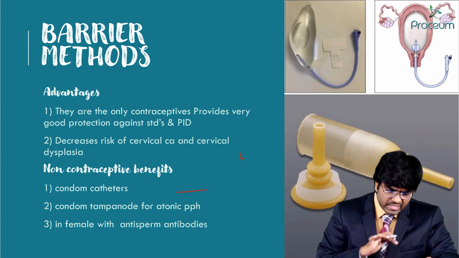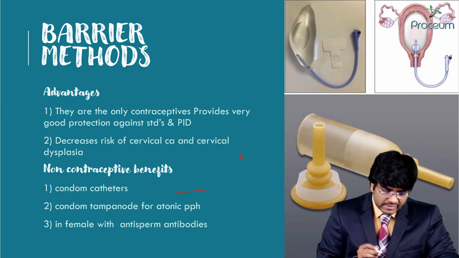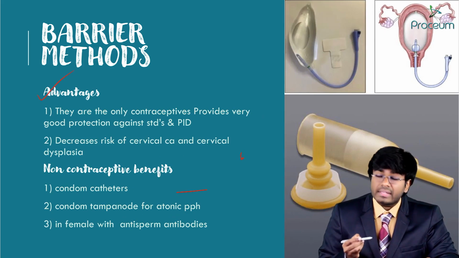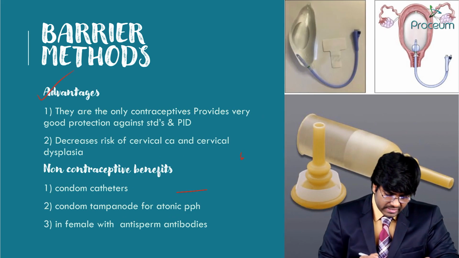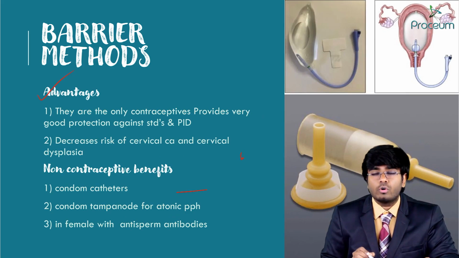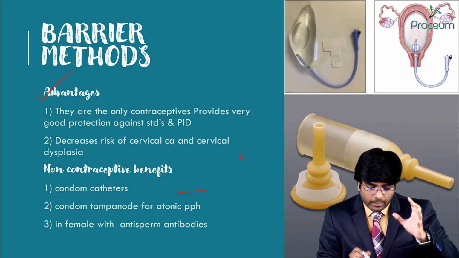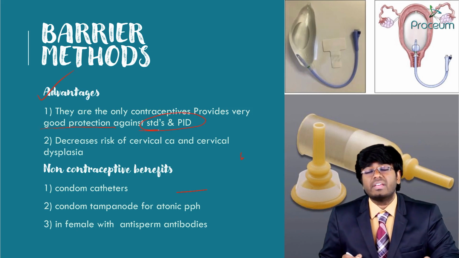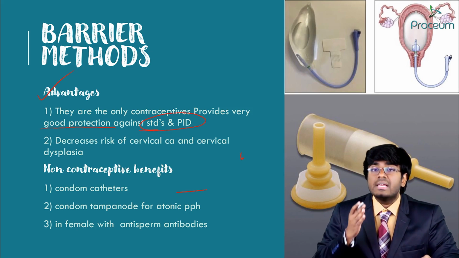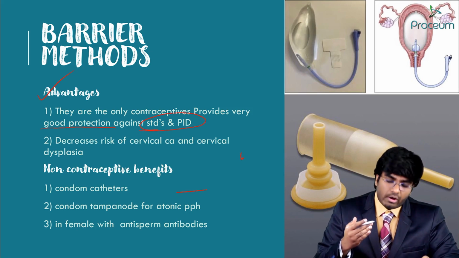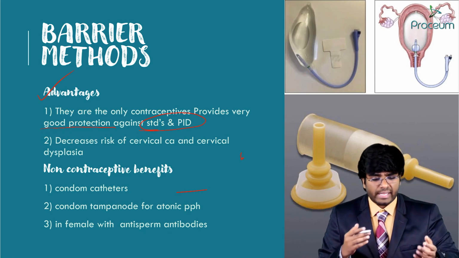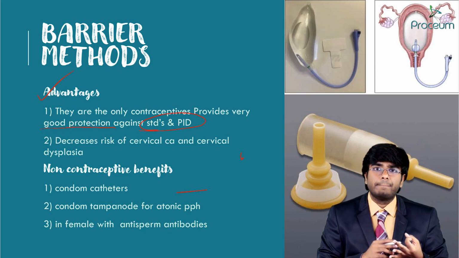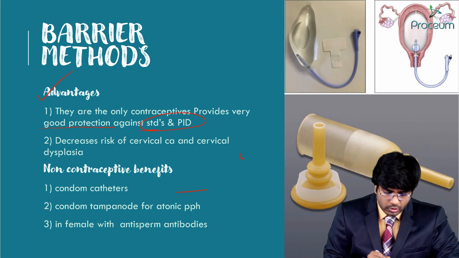Now, after seeing male condoms, let's see some advantages of male condoms. What are the advantages, guys? These male condoms provide good protection against STDs and pelvic inflammatory disease. They hinder the transmission of sexually transmitted diseases like chlamydia and HIV. Also, these barrier methods decrease the risk of cervical cancer and cervical dysplasia.